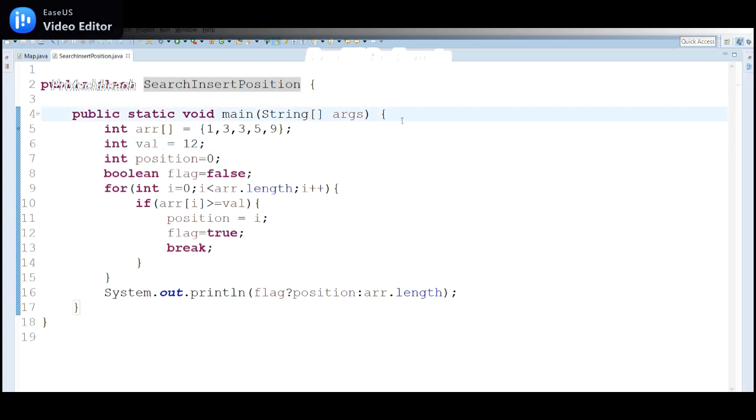We'll see how to do that. Okay, I have already written some code for time-saving purposes. So this is the public static void main. I have taken some array. Let me give some target as 1. Okay, so positions. So why have I taken this position?